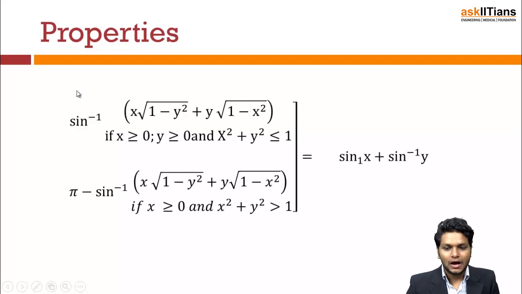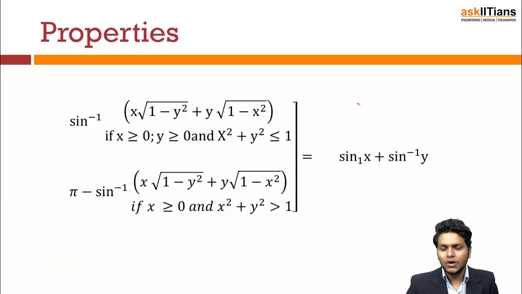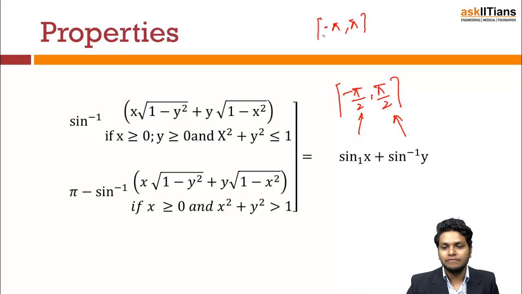Coming further, I have to find the value of sine inverse x plus sine inverse y. Now what do I see on the right hand side? The values range from minus pi by 2 to pi by 2 for x as well as for y. So I'll end up with values from minus pi to pi. The minimum value this side will take is minus pi, and the maximum is pi. In totality, I need to represent a total interval from minus pi to pi.